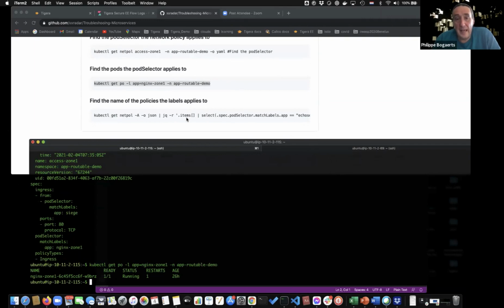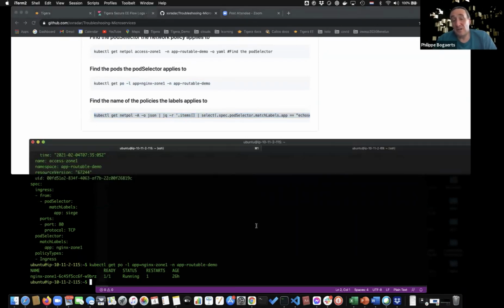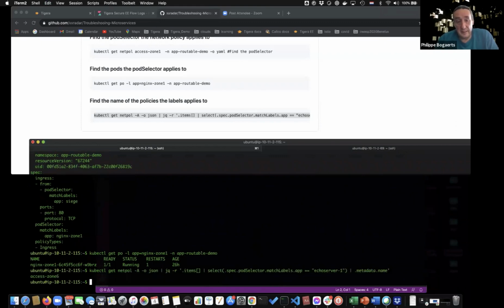If you want to do it the other way and know which network policies are linked to a specific pod, because in this example I went from the network policy to the pod, you can use this command. That's why I copy pasted it.